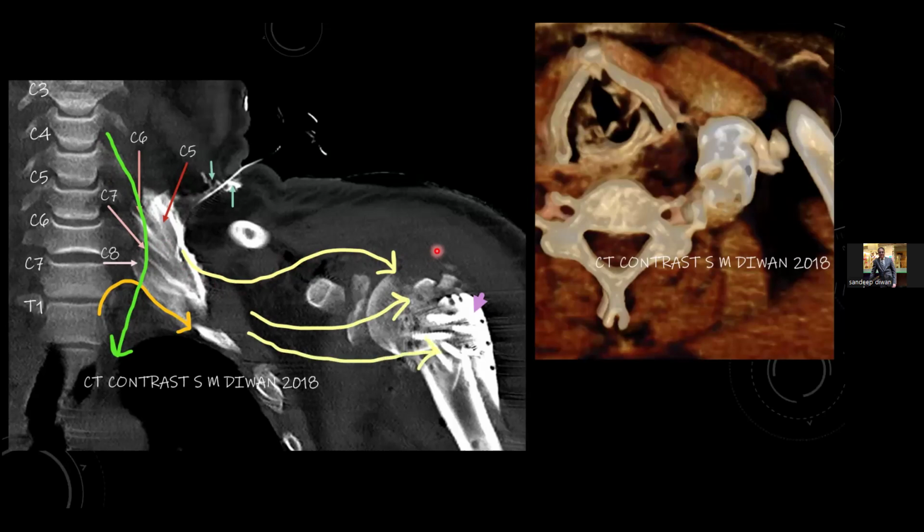Now we know that the shoulder is innervated by all these three nerves and also the lower subscapular, which arises from the posterior cord. We have not yet gone into that particular nerve. So a continuous interscalene block would be the block of choice for a complete postoperative analgesia for the proximal humerus surgeries or even for total shoulder arthroplasties.